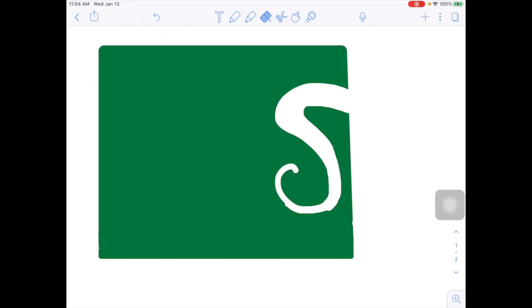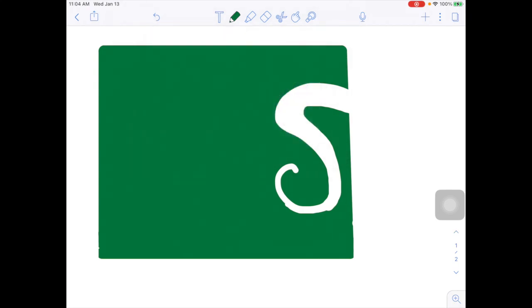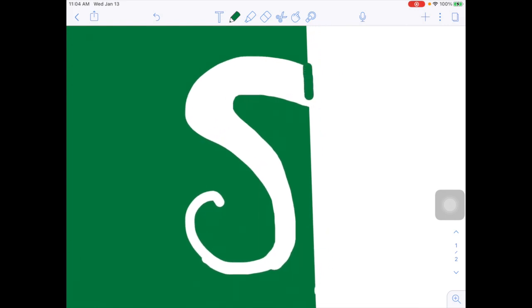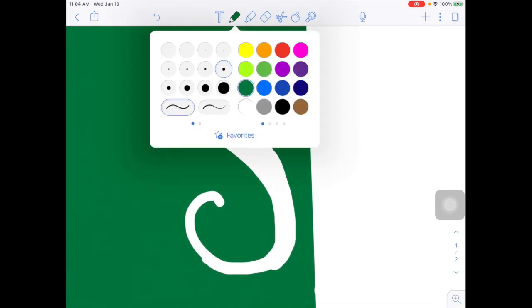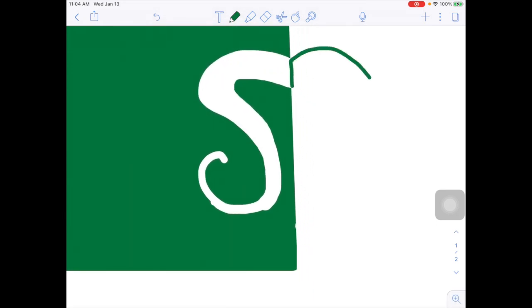So the negative space is like the space around the actual object. So right now this green space is functioning as our object, and now I've created this negative space. What I'm going to do now is take my green tool back out, make my utensil a little smaller, and I'm going to recreate this negative space I just made. Ooh, that was a little too thick here. I'm going to try and recreate that negative space with positive space. It might take a couple tries. That's okay.